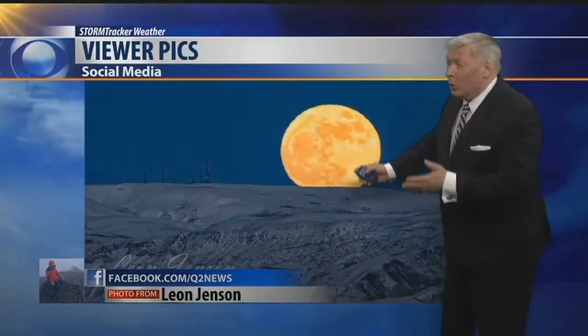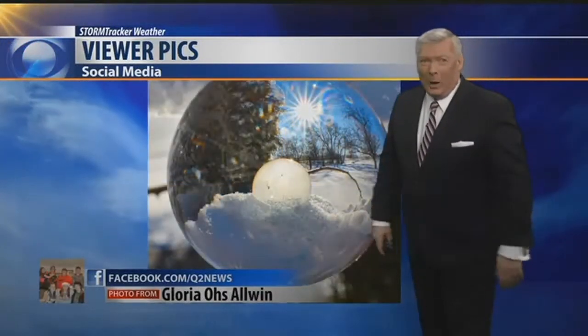We're going to start off tonight with the middle of the trifecta — we're talking about supermoons. Take a look at this picture. Leon Jensen got this picture of the moon rising over the McCullough Peaks over there in Wyoming. Cool-looking shot. And of course, trifecta — we have a supermoon today, another one at the end of the month which makes it a blue moon, plus we had a supermoon last month in December. So it's just been kind of wild.